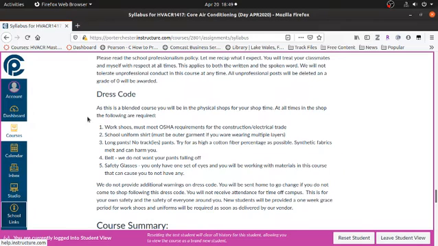For the new students, you have a one-week grace period to get work shoes, and uniforms will be required as soon as they're delivered by vendors. But you have to have work shoes. You have to wear safety glasses, okay? Uniform shirt may be a little bit later.